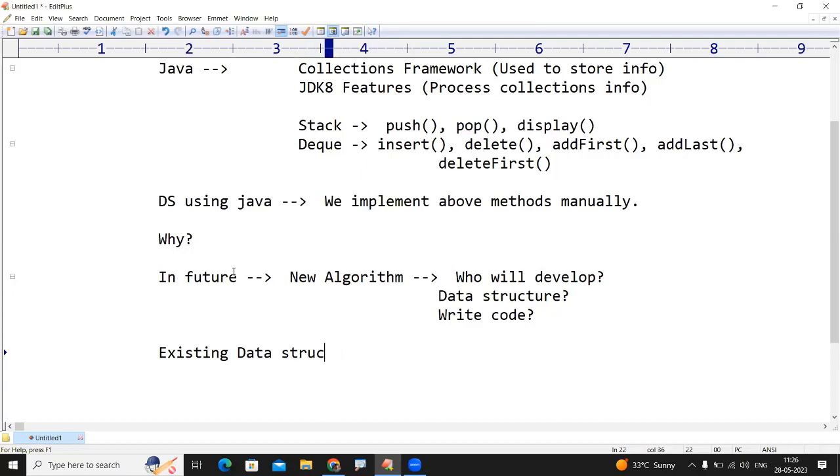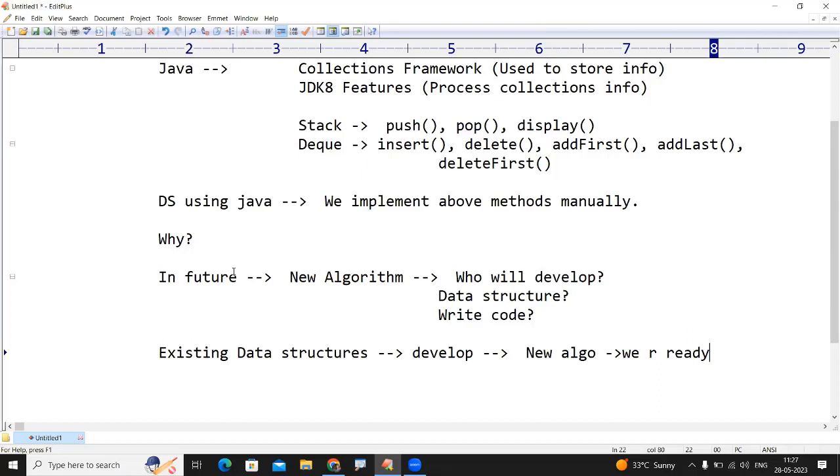If you are able to develop that, then whenever any new algorithm is introduced, we are ready with the help of this knowledge. In future, suppose some algorithm is introduced, and they ask simply, please write the code for this one. They're saying that yes, we are able to develop.